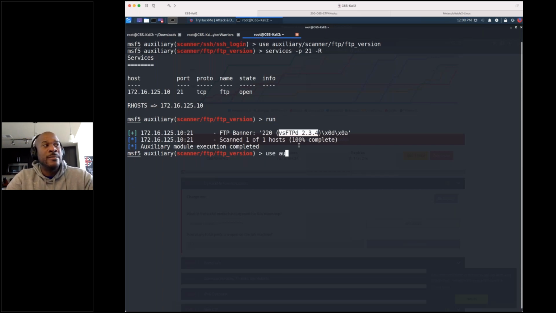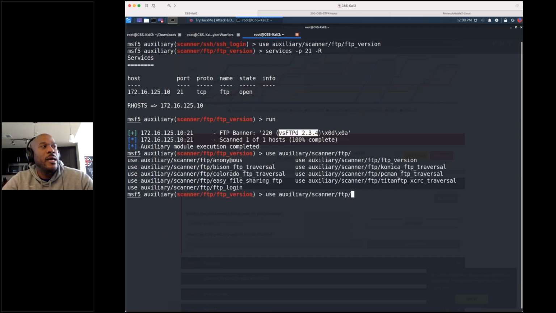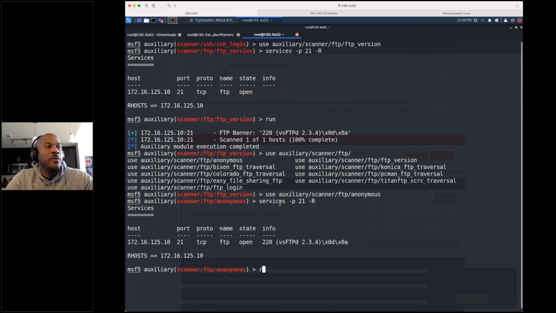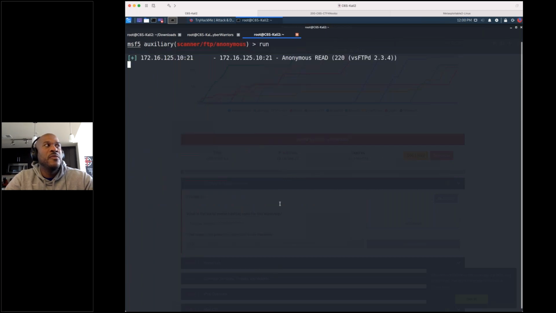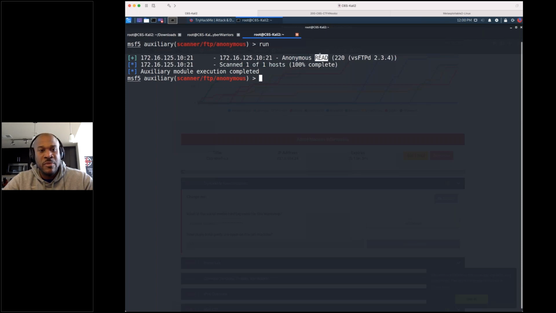Another module I like to use for FTP is in here. They have an anonymous module, which checks for access rights for an anonymous user. And when you're running this, what we want to look for is an FTP service that has read-write permissions.